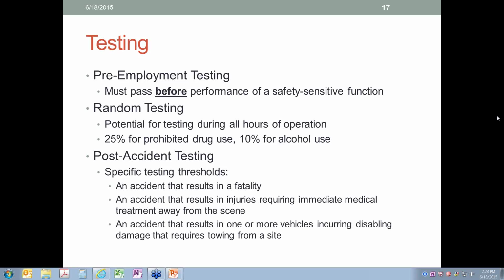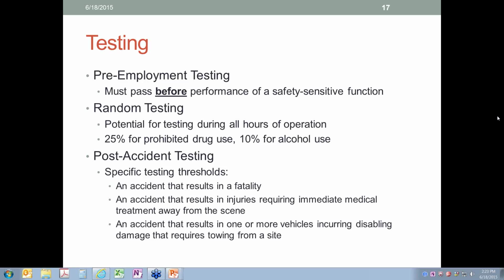So when you schedule your drug tests in a very predictable fashion, it really does defeat the deterrent effect in the first place. We're going to talk about this. We're going to hammer this point home. The potential for testing has to be there during all hours of operation. That includes before and after an employee's shift. It includes right smack in the middle of an employee's shift. It's Mondays, Tuesdays, Fridays, Wednesdays, Saturdays, Sundays.